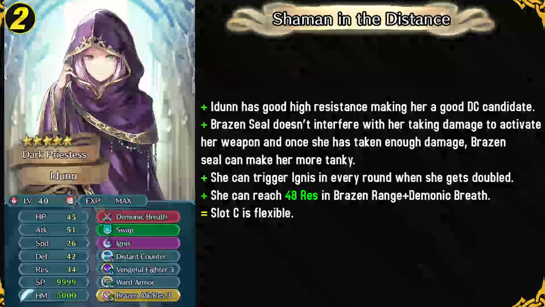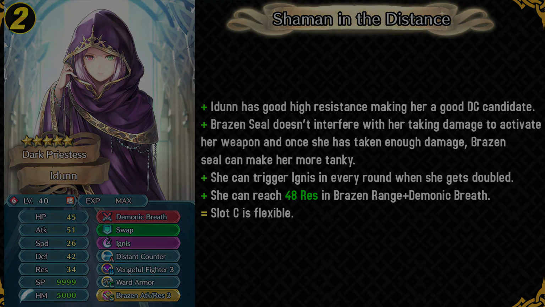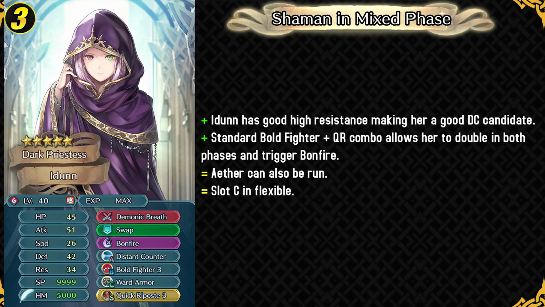And her second build is using distant counter. She's got fantastic resistance to make good use of distant counter, and she does have 48 resistance when she's in the brazen range combined with her weapon, so definitely a good user of that. Her third build is a mixed phase build using Bullfighter and Quicker Post. Really standard build on any kind of armor unit, to be honest.